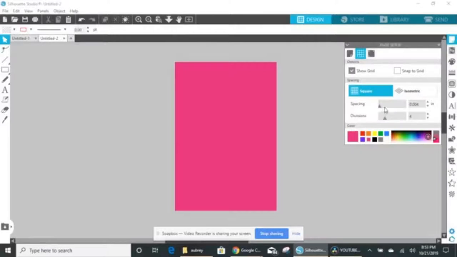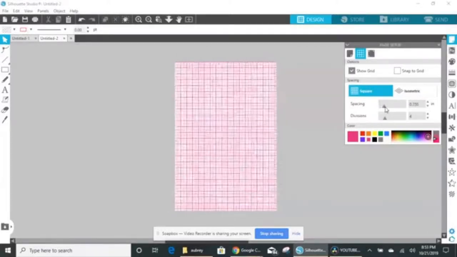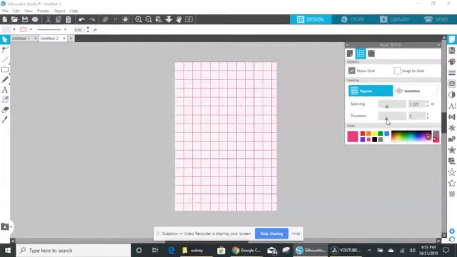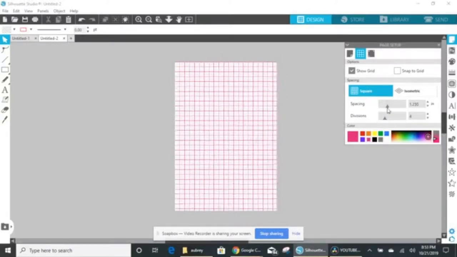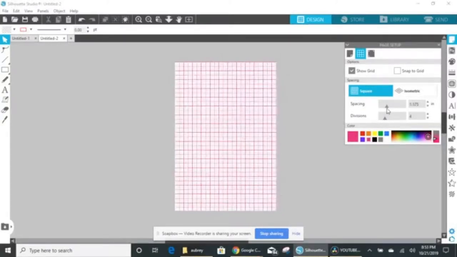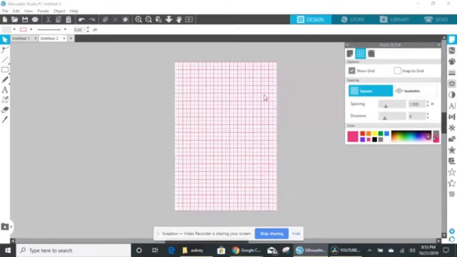If you needed to have spacing broken into a particular number, 4, 5, 6, 7, 8, whatever you need, you divide the grids up this way by moving the box for division. I had mine on 4 so that when I'm using the grid, that's what I have. And when I do have the grid on, I usually use that 1 inch, and it works out good so that each square is 1 inch.